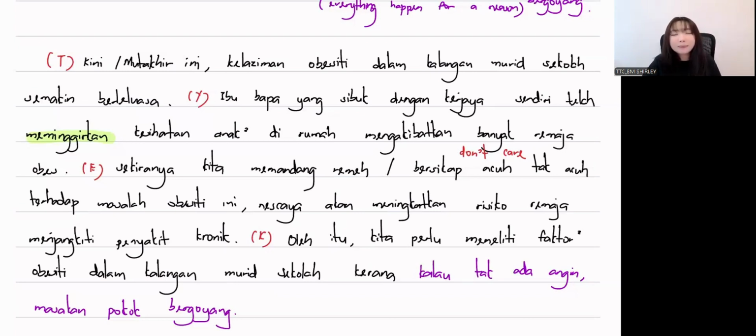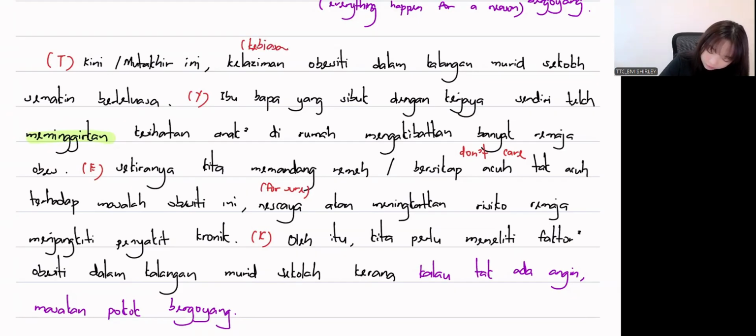Okay, kelaziman. Again, what is the meaning? Kebiasaan. Okay, kelaziman, it means kebiasaan. So it will be like norms like that. The meaning of nescaya, it will be sudah tentu or pasti, for sure like that. Okay, let me write down. Where is my nescaya in this? All right, then let us continue to our next one here.